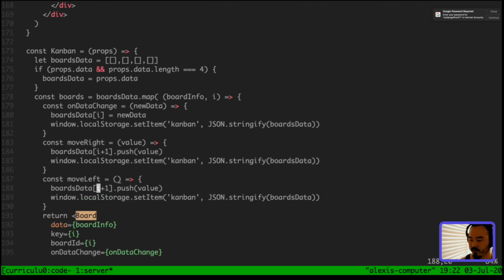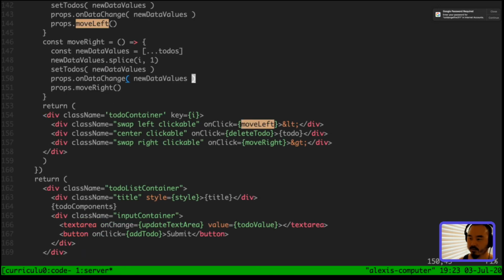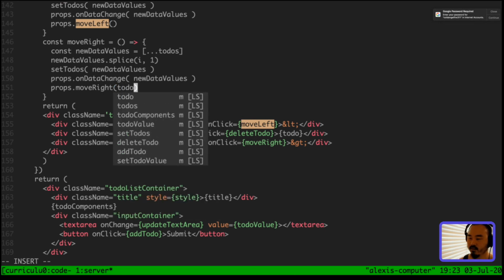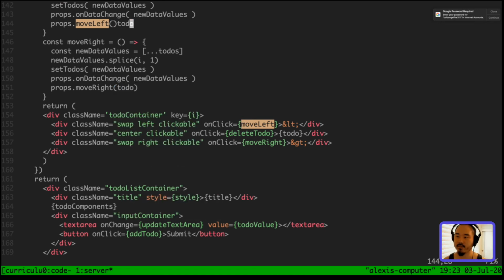And then when I move left, this needs to push. And then I set the item. Okay. And since when I run this function, I need the value, so I need to make sure when I move right, I call it with the to-do, with the actual element that I'm moving.